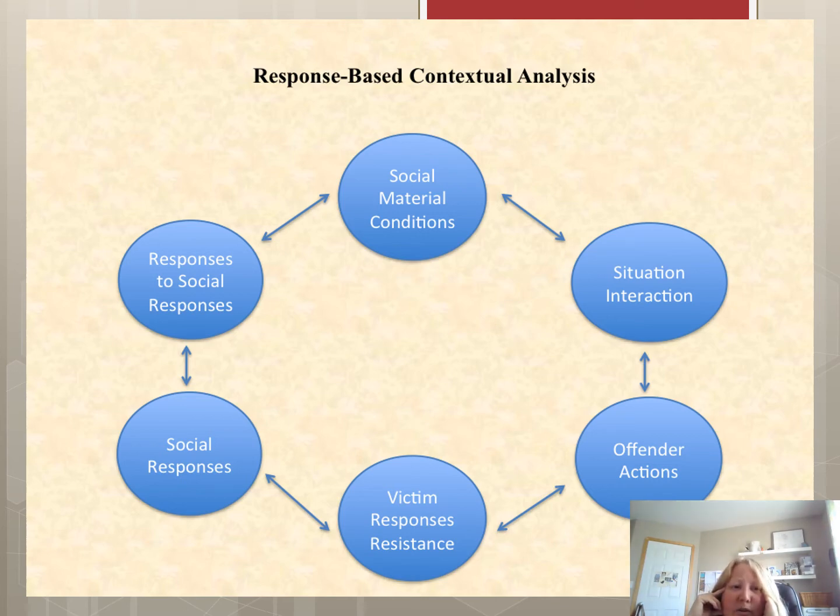The social response. So how do or did people respond to the person during and after the event? That was if there's witnesses. And if you're talking to someone who's experienced abuse, then your response also becomes part of the social response. So just be mindful about that. And then responses to social responses. So how does the person respond? When you said, oh my gosh, I can't believe that happened to you, if that's what you said, how did the client respond? How did the person who experienced the domestic violence respond?